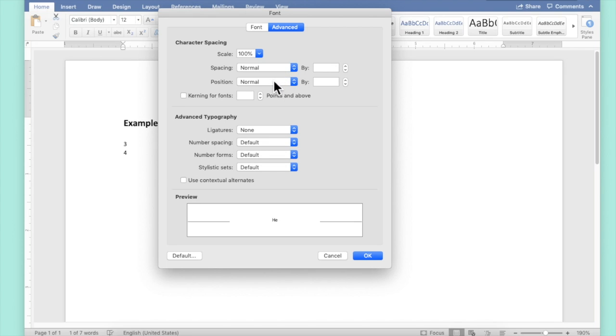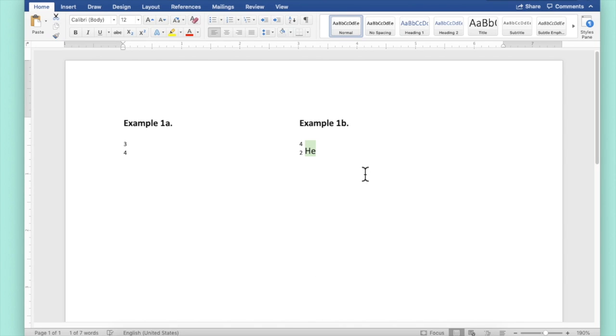Atomic symbols, you will have the element positioned in the middle of the simultaneous superscript and subscript. So I'll show you how to do that now.